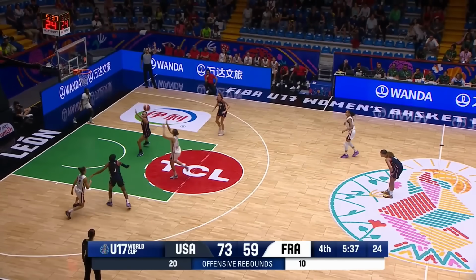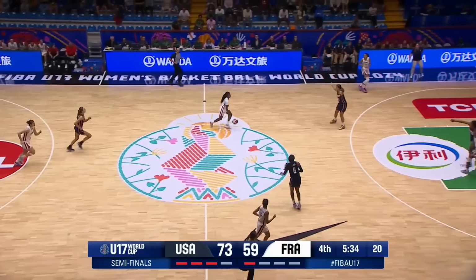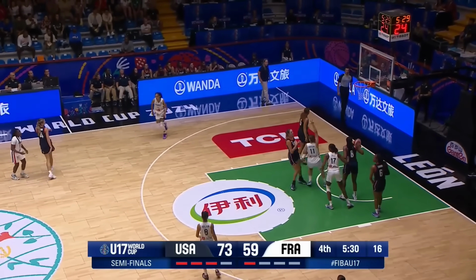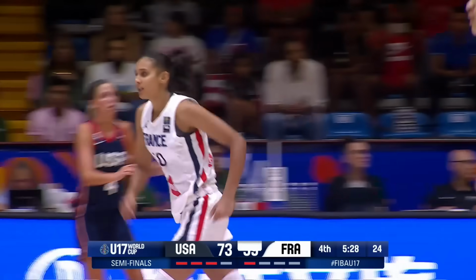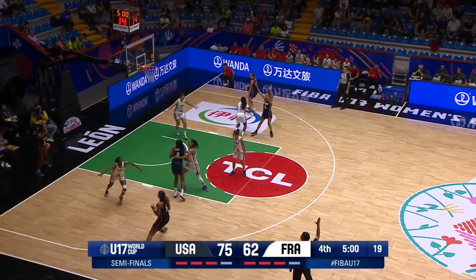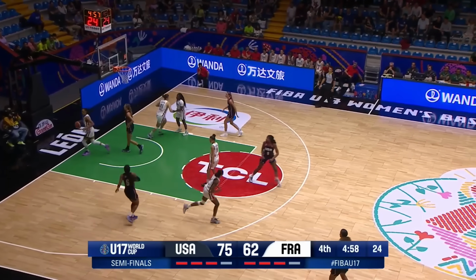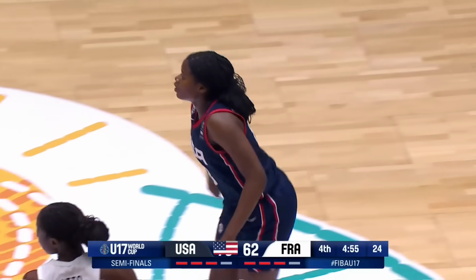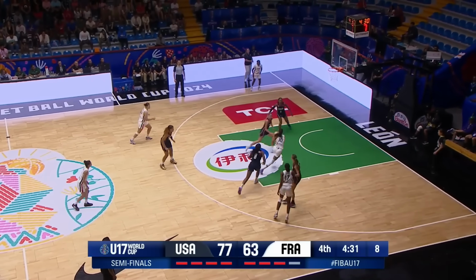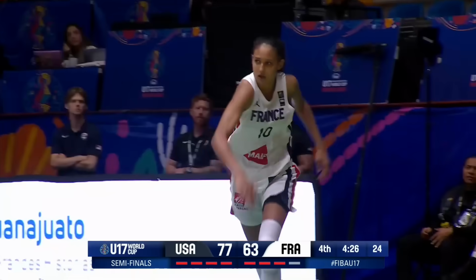She has some really outstanding offers so far from different colleges, including Oregon, South Carolina, Tennessee, and Stanford. And Eschmeyer and Swain, her current teammates for USA, are already committed to Stanford. So Robinson just kind of swooped in and stole it away. Underneath bucket for two for United States. And then France with another chance after getting the rebound. Tries to push to the bucket. Does get the layup for two.